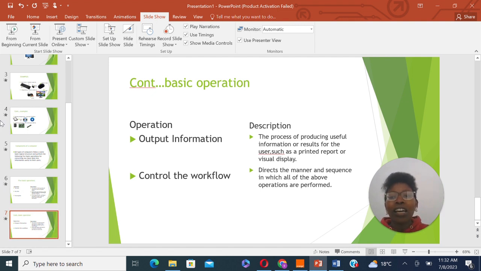This is just an example of the different types of basic operations of the computer. So let's go into details of the same.